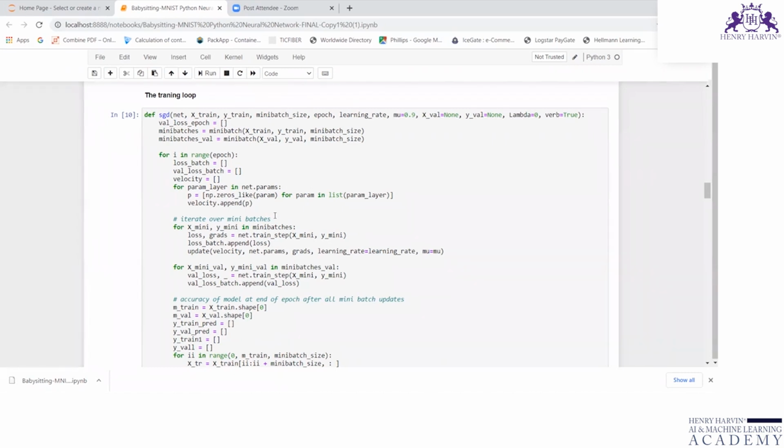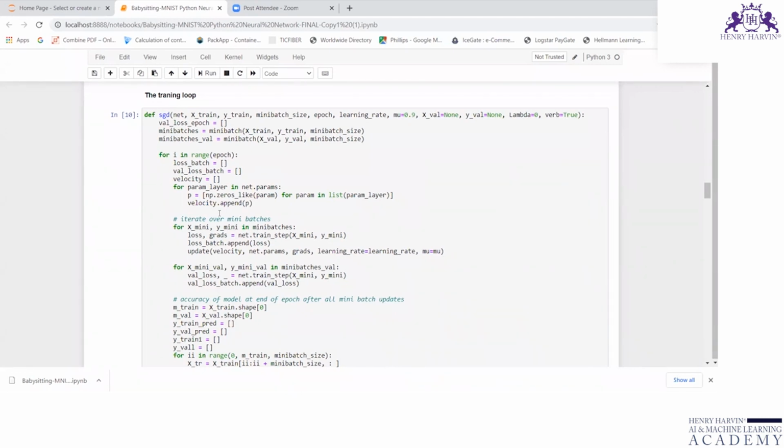For each epoch, we monitor the loss for every batch. Suppose we had 3,000 mini batches in the data set. So if we had 60,000 images, 200 per batch, maybe we have 3,000 batches. For each of these batches, we will monitor the loss. Similarly, we will monitor the loss for every batch of the validation set. And the velocity we have seen earlier will initially be an empty list and will then get initialized to something once we call our update function.